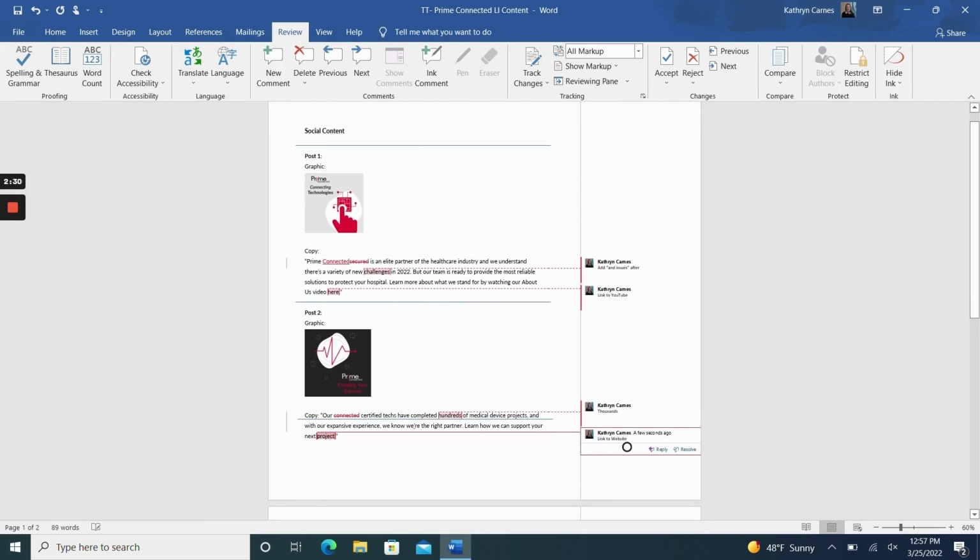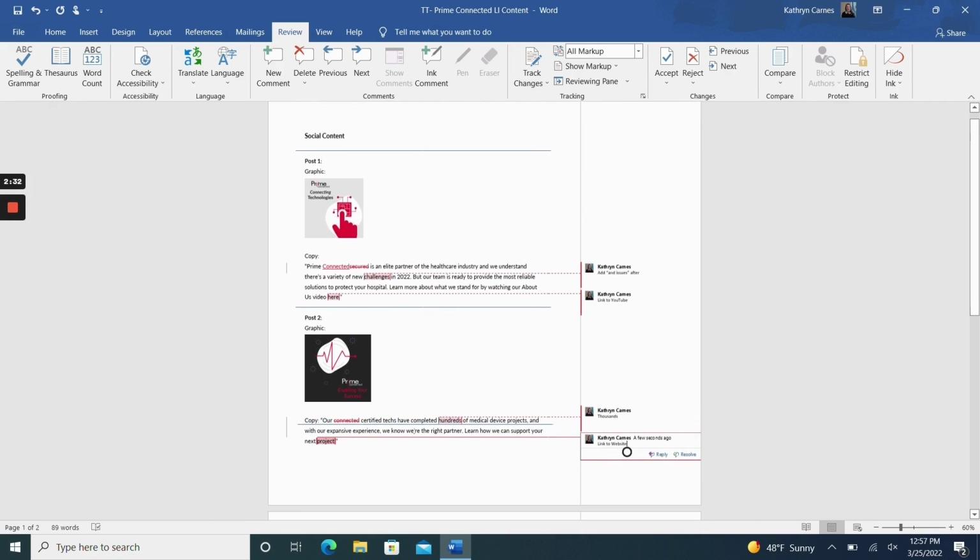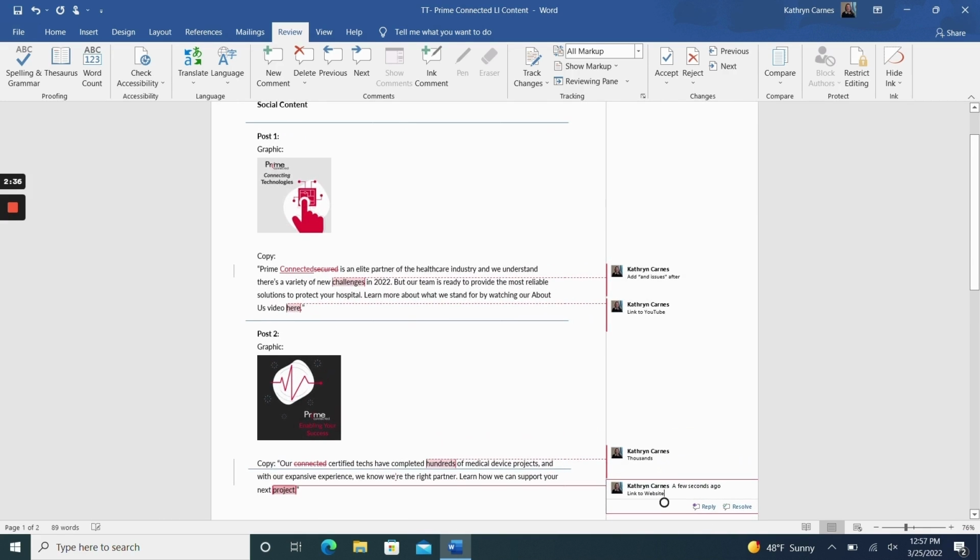Now that you know how to add comments and track the edits you make, let's look at how you can accept or reject those edits. Say you're a collaborator coming into the document and you need to look at the work that I've done and approve it or reject it. First, we're going to come back up to Track Changes and turn it on by clicking it. Now let's come down to the first comment.